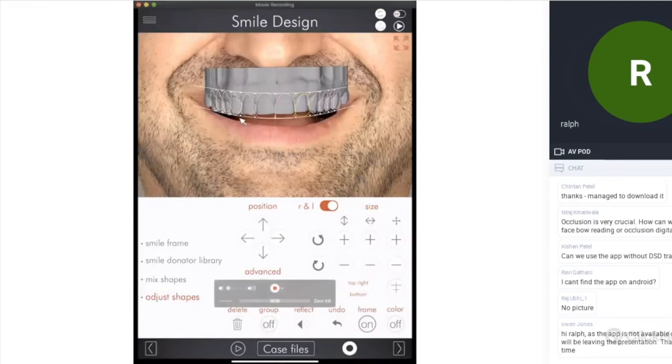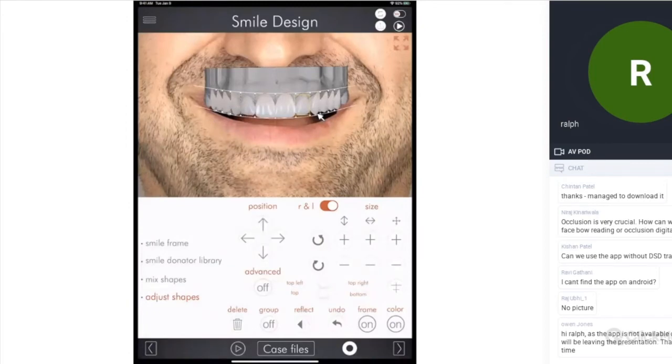By the way, we have the smile frame and we have the smile curve. Now, if you ask your patients for feedback about the dominance of the smile: we have the centrals, the laterals, and the canines, and they lie on the smile curve. It means my smile, as you can see, is monotonic. There is no dominance. If your patient likes a more dominant smile, you can reduce the size of the laterals and increase the size of the centrals. Then you have a more dominant smile.